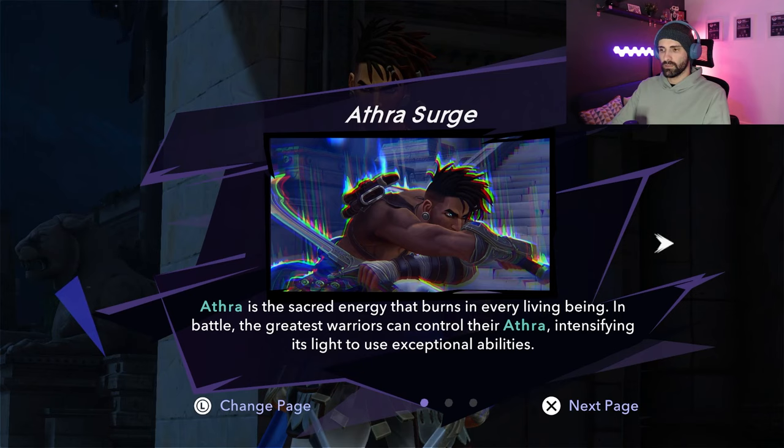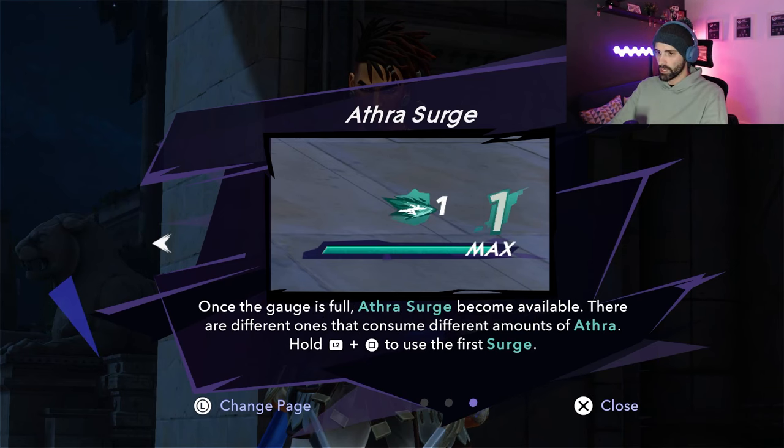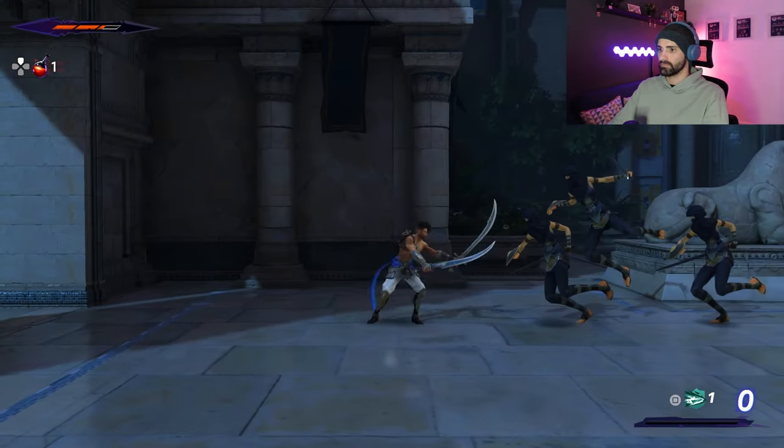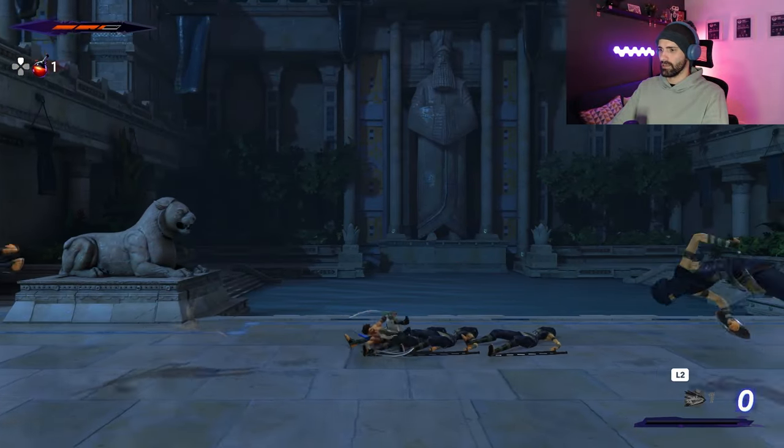Arthra is the sacred energy that burns in every living being. In battle, the greatest warriors can control their Arthra, intensifying its light to use exceptional abilities. Sargon's attacks generate Arthra. While taking damage, dispels it. The build-up of Arthra is shown in a gauge at the bottom of the screen. As the gauge is full... Okay, so I know what this is. The Arthra Surge become available. There are different ones that consume different amounts of Arthra. L2 plus square to use the first surge. Okay. I can't. Oh, okay. Oh yeah. Oh, that's lovely. That's great.